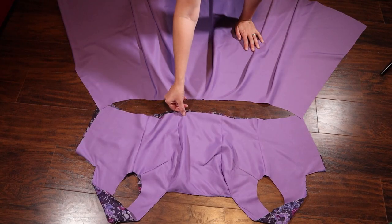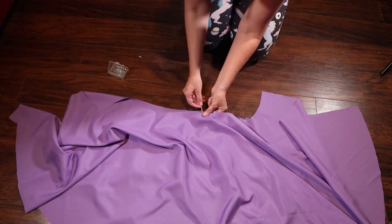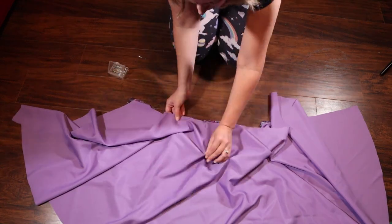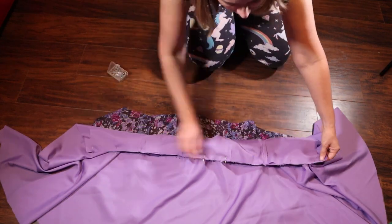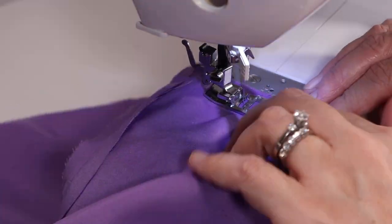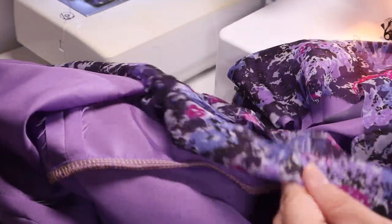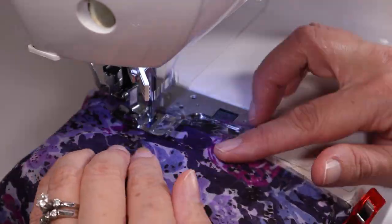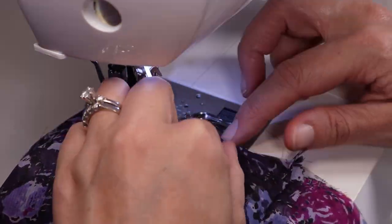Centering the middle of the bodice to the skirt, flip the fabric right sides together and pin the lining skirt to the lining bodice only — and yes, I am wearing unicorn pants. Make sure the outer fabric is far away while you're sewing up the lining fabric. This gives a professional finish even to the inside of the dress. I serged the raw edges before sewing together the outer skirt to the outer bodice. If you don't have a serger, a zigzag stitch on your sewing machine works just as well.